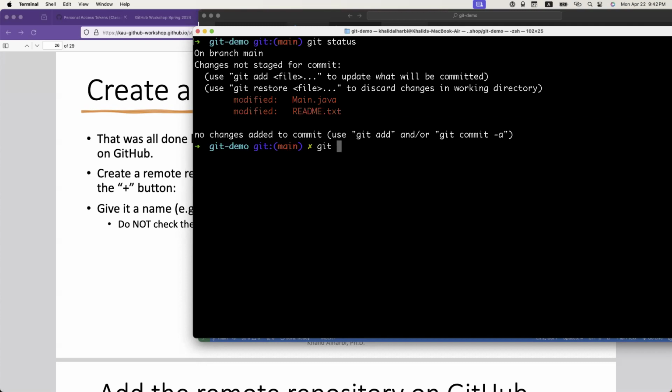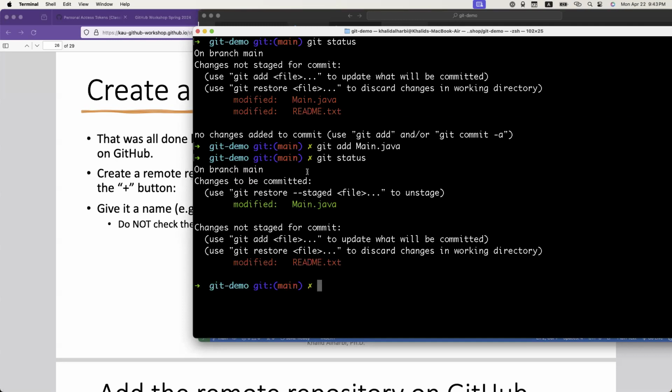If I want to save one snapshot of the file main.java, then I do git add main.java. Okay, and then I run git status, it will tell you that changes to be committed. So these are the changes that were accepted, and it has moved to a staging phase.